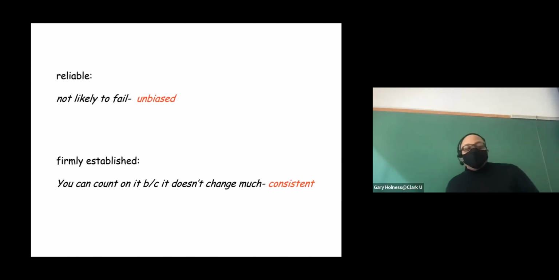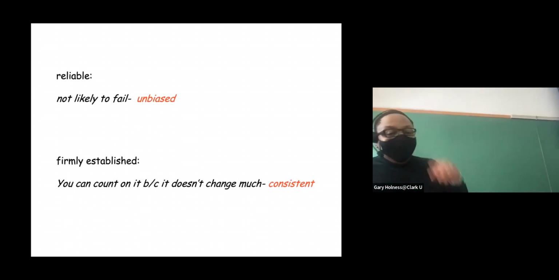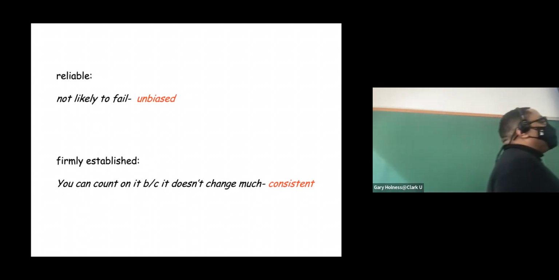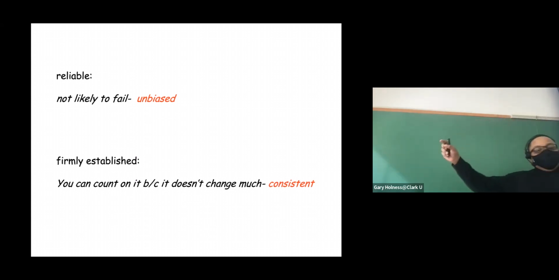Now, in statistical speak, this first one is the test for what's called an unbiased estimator, an unbiased statistic. And we have rigorous definitions for what unbiased is. And this next thing, firmly established, it's consistent. It doesn't change very much. Now, this last one is directly related to what you probably observed on Project 5. As your sample size got really, really big, eventually it didn't change at all.